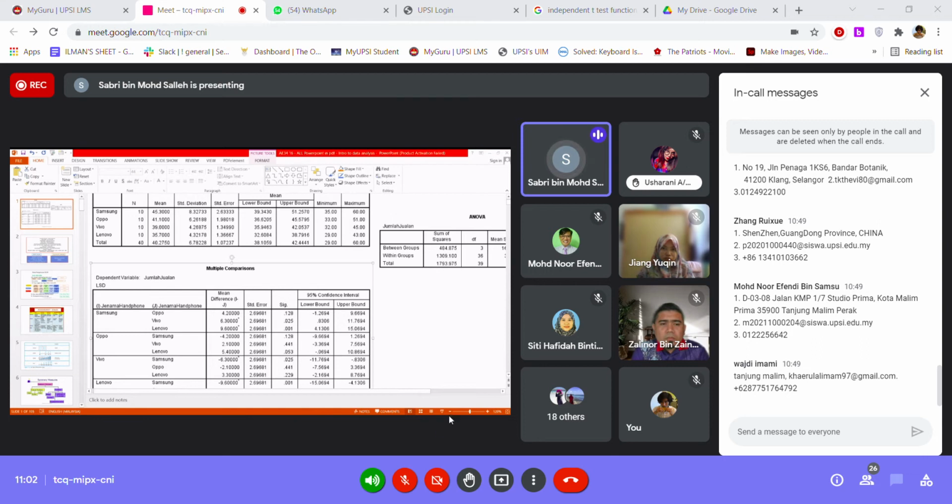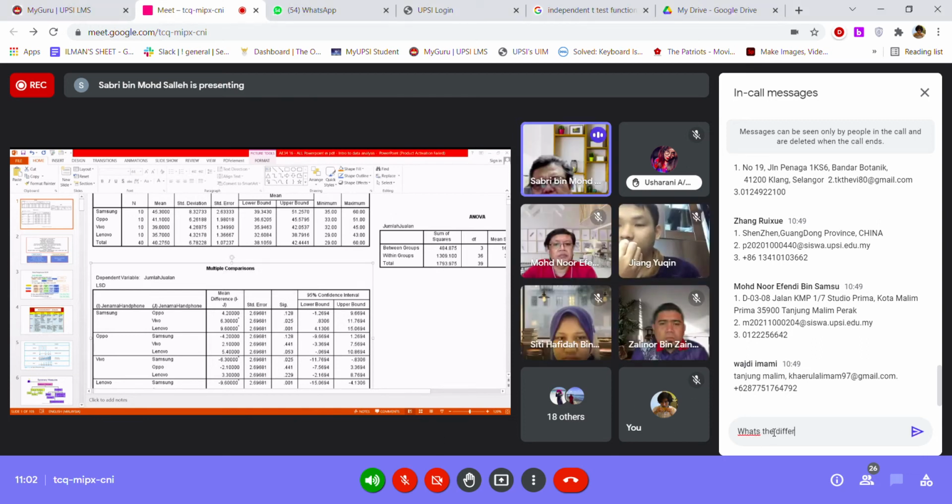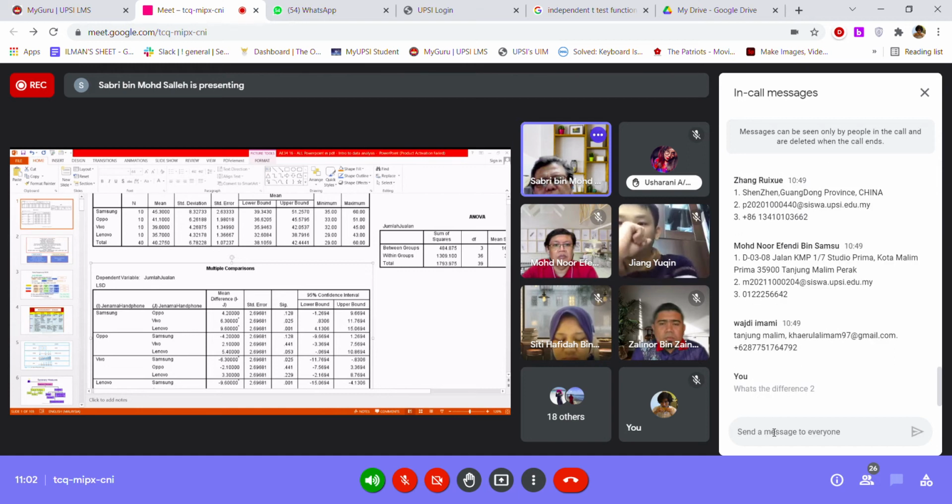Okay, question about the ANOVA. What's the difference between the two? When you do a t-test, you are comparing between 2 groups. You are using the T distribution. But when you do ANOVA, you're comparing 3 or more, and you are using the F distribution.